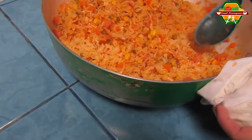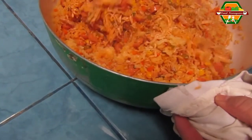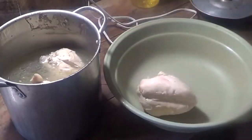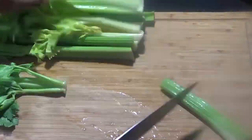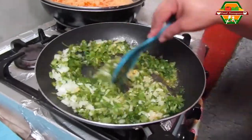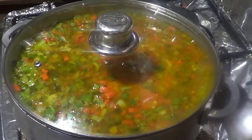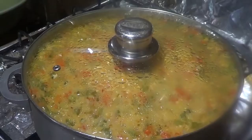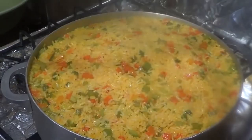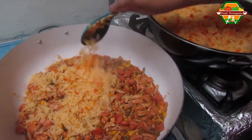Number 3: Arroz a la Valenciana. Believe us, rice has never tasted so good. The Nicaraguans first cook the rice with spices and finely chopped vegetables and chicken broth — they don't even bother using water. They then take some cooked and shredded chicken meat, fry it with peppers, onions, and celery. Near the end, they add some sweet corn and peas, and bind it together with some tomato sauce. After it's all nice and fried, they mix the meat and the rice together. We don't have to tell you how good this actually tastes, do we?